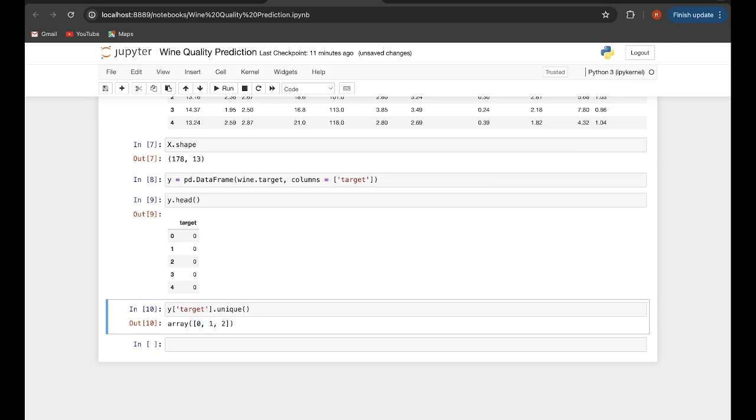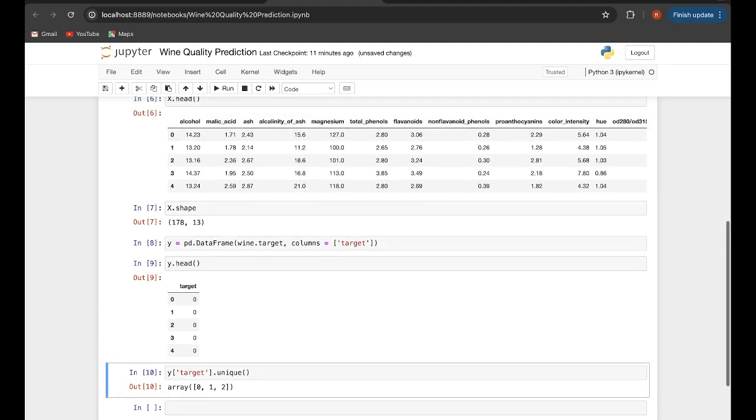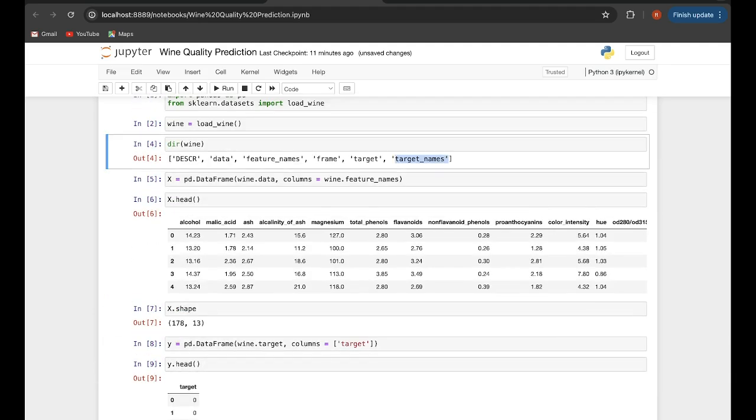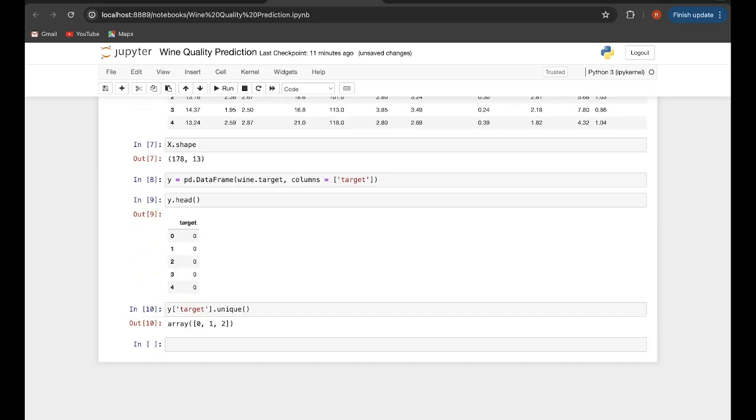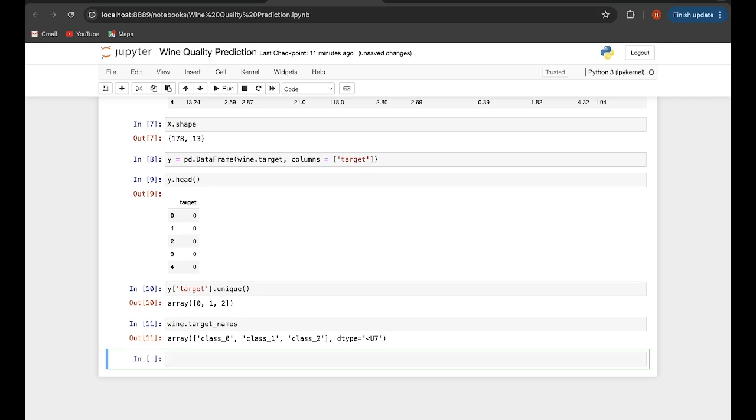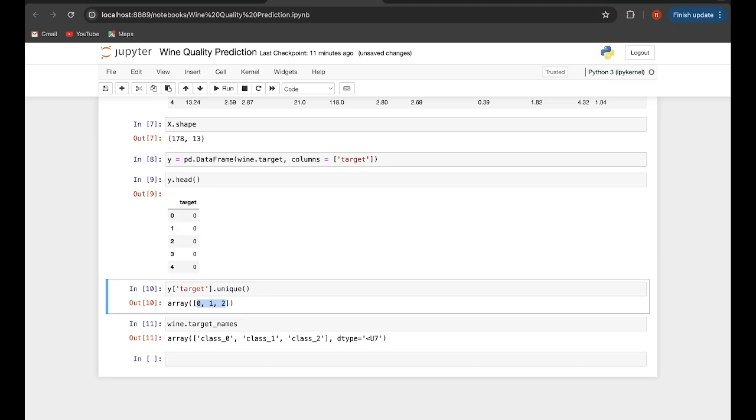Or if you even want to check the names, you can do so. You have something called target_names in your wine when you loaded your dataset, so you can just make use of that to check the names. So I will just say here wine.target_names, and let's run that. As you can see, it will give you the description of those categories, but it hasn't helped us much because it has just added the word class before the values. So this will give you a broader description about the categories here.